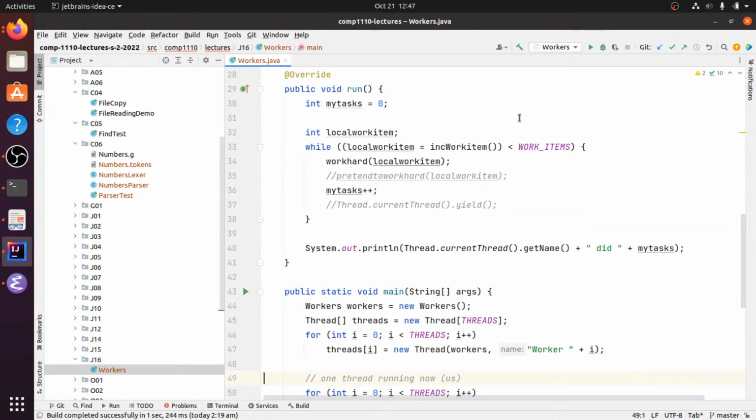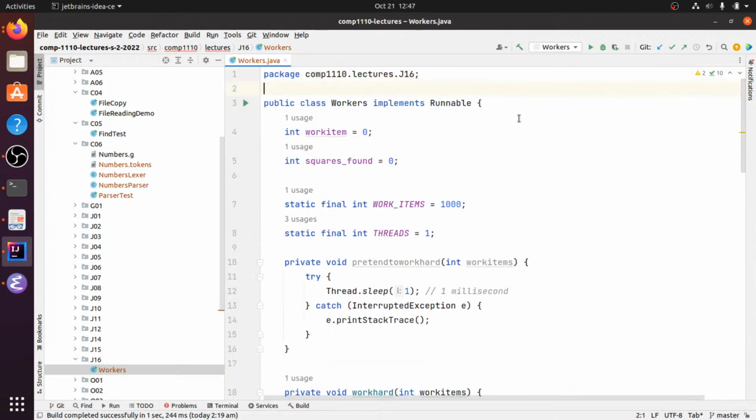So let's see what happens. Actually, let's scroll back up and have a look. Okay, so there are two parameters here: the number of work items to be done, and the number of workers, or the number of threads that we are going to be running. So here we've set it to something very simple. It's 1. So we're just going to start a single thread, let that thread do all the work while the main thread is just sitting idle and waiting for the other one to finish, and then printing out that it's all done. Okay, so let's run this.